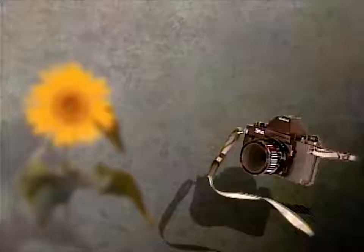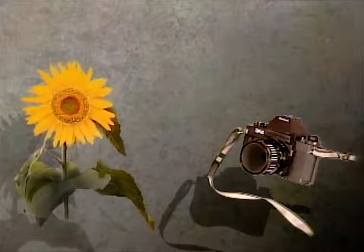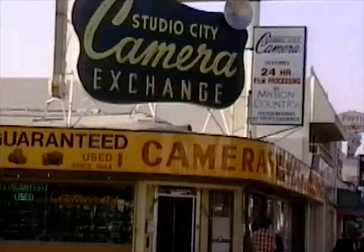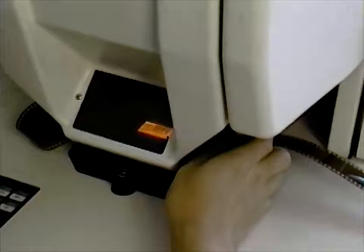When you focus the camera on an image, light reflected from that image enters the lens. It is inverted and makes an upside-down picture on the film at the back of the camera. We drop the film off for development — it's dipped in chemicals, and a negative image appears from which pictures are printed.